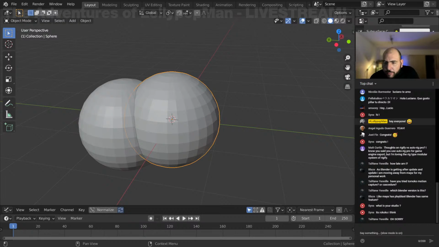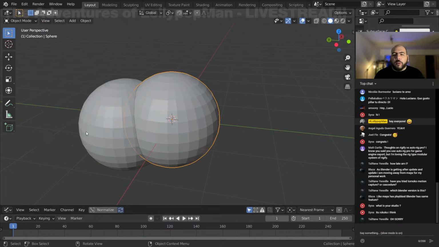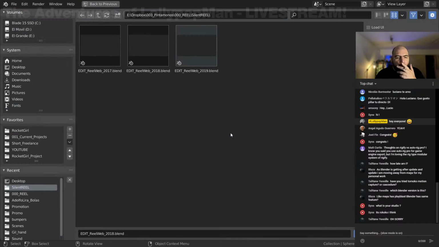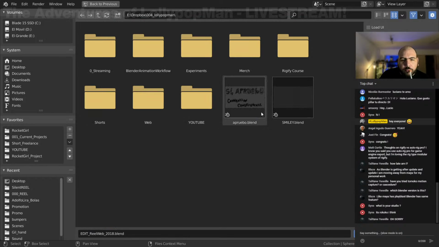So Blaze says, like Maya has playblast, Blender has the same feature. Blender has something similar. It's not as cool named. It's called Viewport Render, basically, and it will render based on your settings on the output file. So for instance, let's just open a shot. Let's just open any shot. I have one laying around somewhere. Not here. LollypopMan. No, not here.